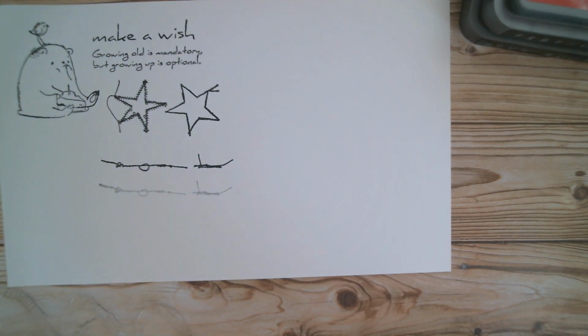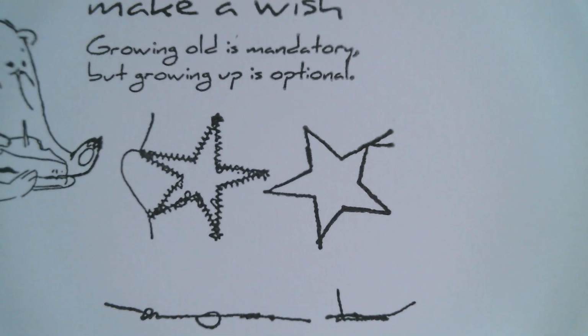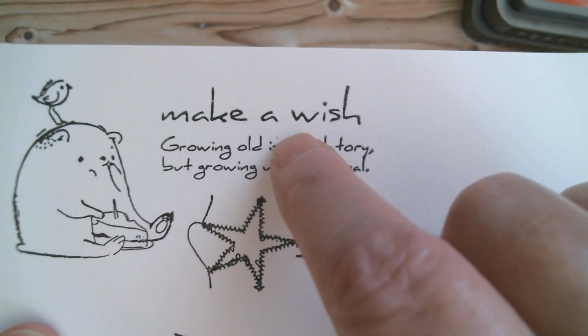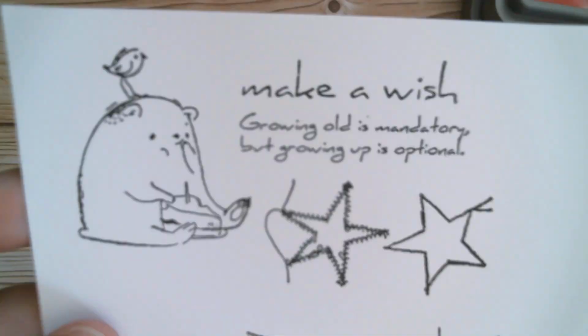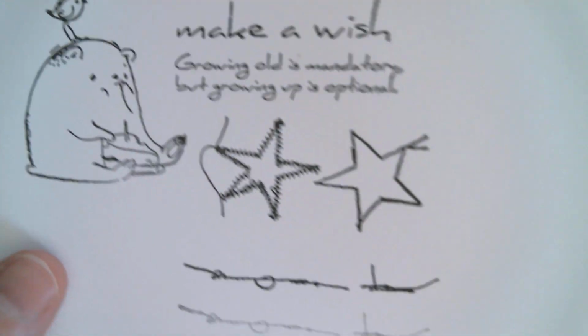Oh, it's a bit paler. But that's just wonderful. I mean, that's an extreme close-up. That's not the stamp. That was just like a grey dot that was on my paper. But I just love him. Look at him eating his cake. He's got his little hand in his mouth. So I'm really looking forward to watercolouring this.